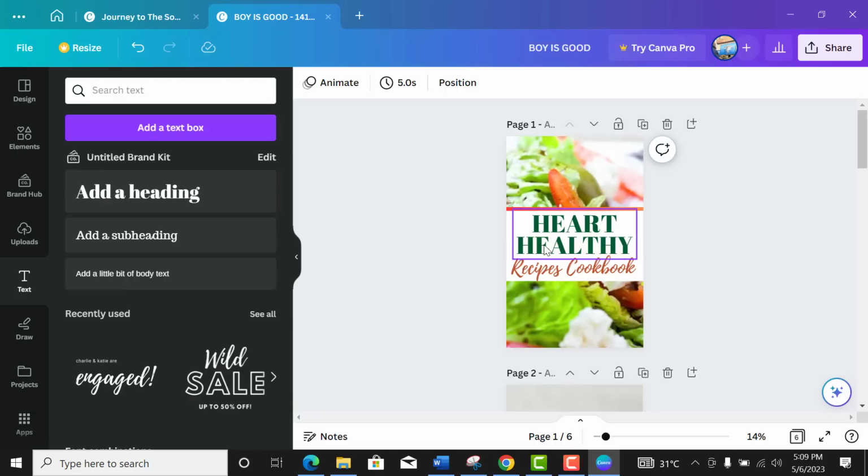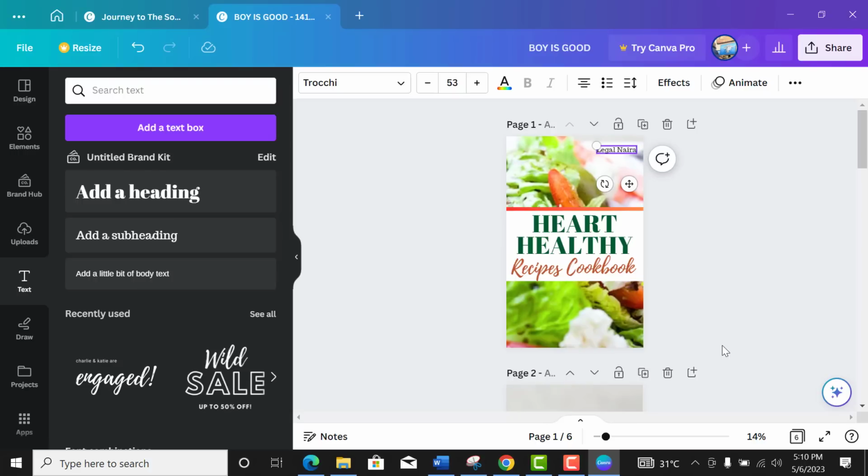The next thing you want to do is to put your name. Look for a space where you can put your name, a light space. So you click on the smaller text and then you write your name. Let's say your name is Legal Naira. You just drag that and put it somewhere. It doesn't have to be big. Your name is just a requirement from Amazon.